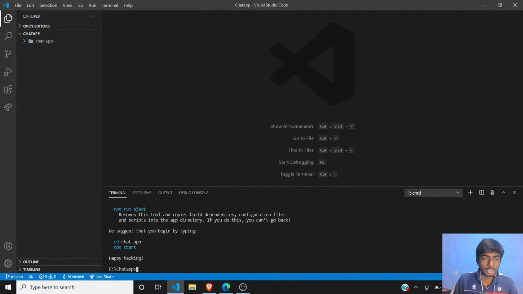Here you can see the dependencies have been installed and the template has been generated.